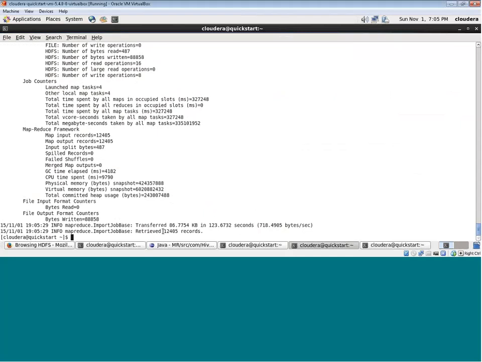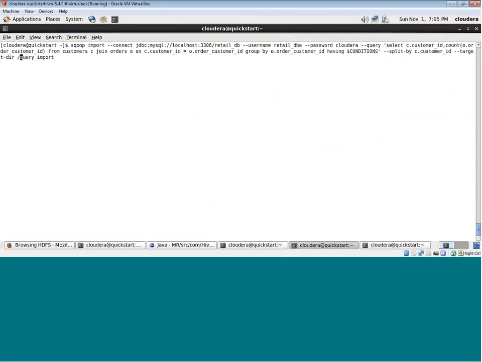So as you can see, the data got imported successfully. We'll now look at the Hdfs data and see the result, whether it has got all the results or not.